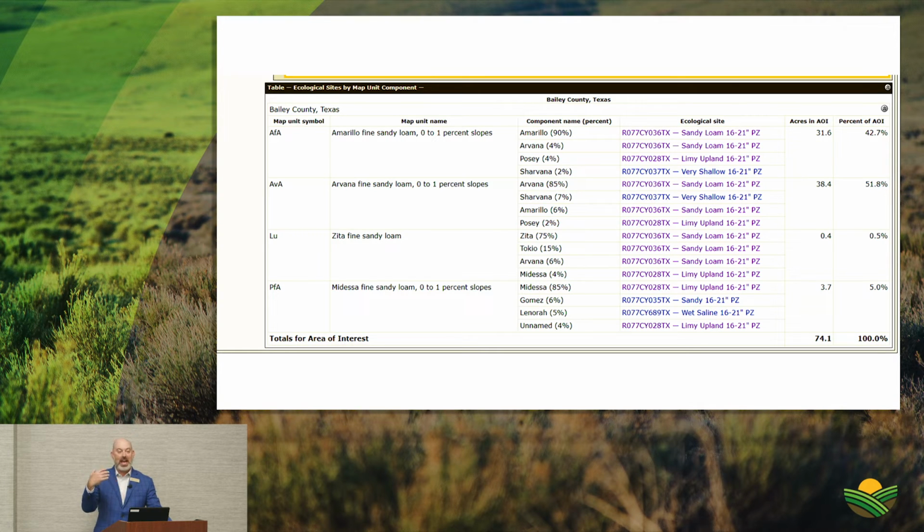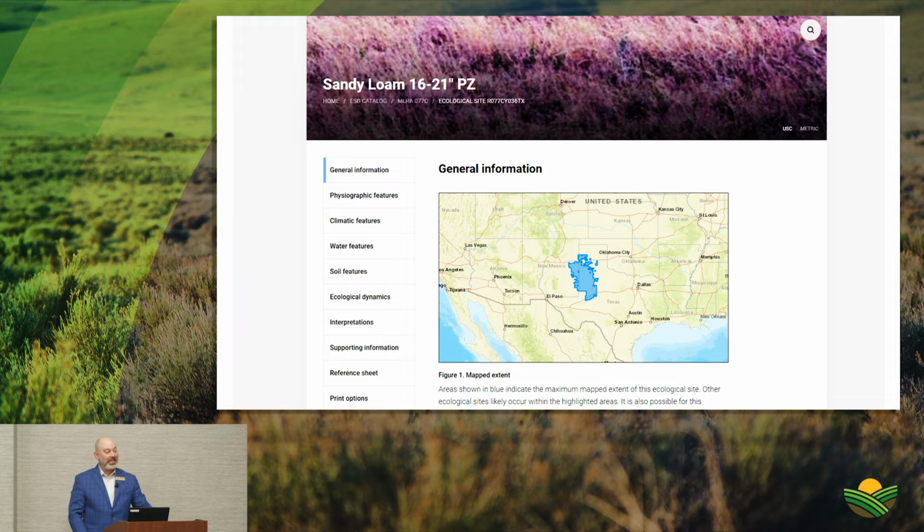So unless you had a degree in soil science, this is a really confusing graph. Another thing about this: to get to that species list, I have to click on one of those hot links over there where my ecological site is and go to another database. When I get to that database, I've got to understand how to get to my list of species. Great data in this. This is a phenomenal database, and it actually helps you manage your piece of property. But to develop a native seed blend, you've got to wade through a lot of it.